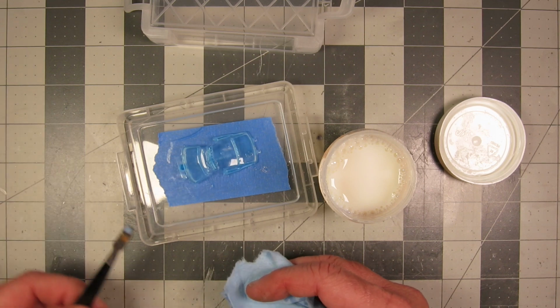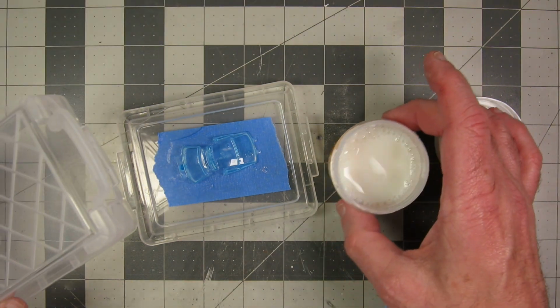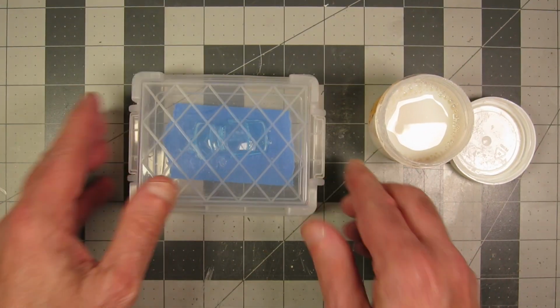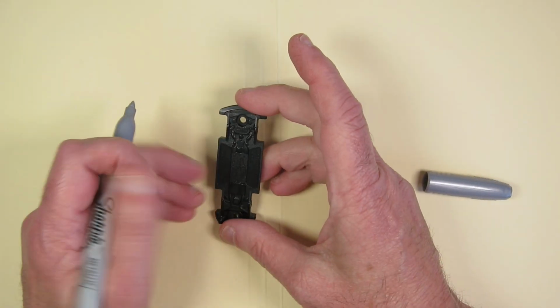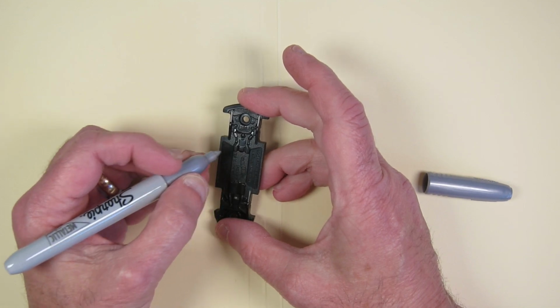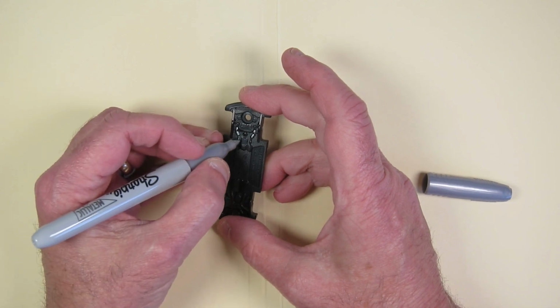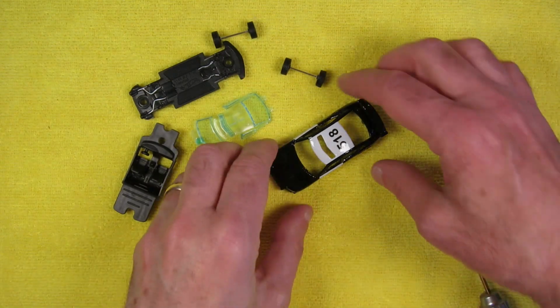There you see after the usual Gauzy. The glass was brand new, but I decided to hit it with Gauzy anyway because why not? It'd be even shinier. And then finally I decided, well, what the heck? I'll add a little bit of detail to the base using a silver Sharpie. So really, this was a decal project when you get down to it.